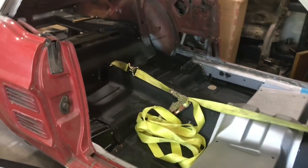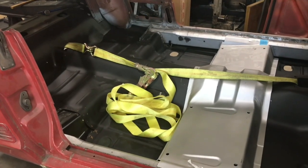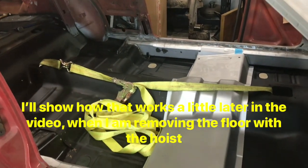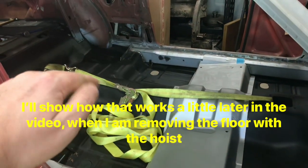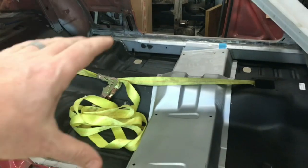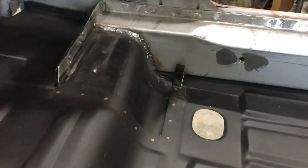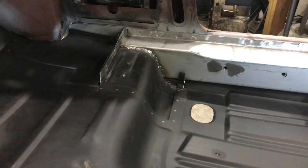All right, so I've got the floor in the car, obviously temporarily here. It's not welded at all. I used the hoist to lift up on that strap there to pick it up in the middle, and hopefully, it kind of bowed and sagged a little bit, and I was able to scooch it to the left and the right and shimmy that piece in there. I did have to relieve a little bit down in there and bend that piece up because of that little rib thing I've got in there. So it's not bad. It'll work.